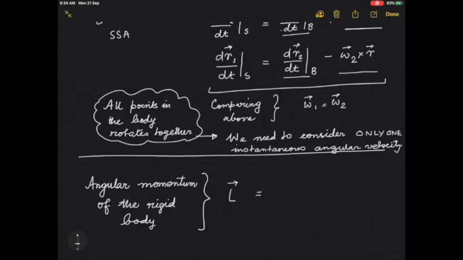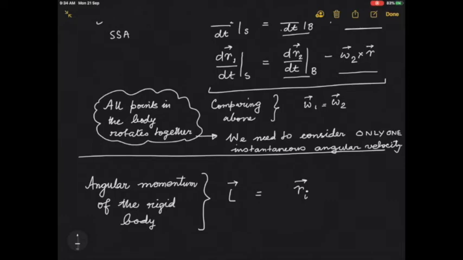Well, the rigid body is made up of many particles. Let me call the angular momentum capital L vector. It's made up of many particles, and for each particle, this angular momentum I define with respect to any point in the rigid body which is kept fixed and the rotation is considered about it, just like we did a little while ago.